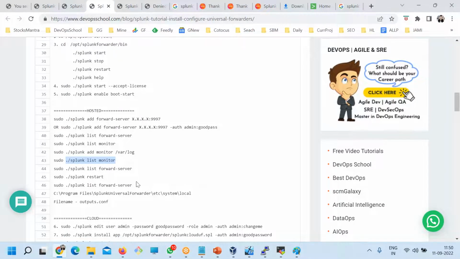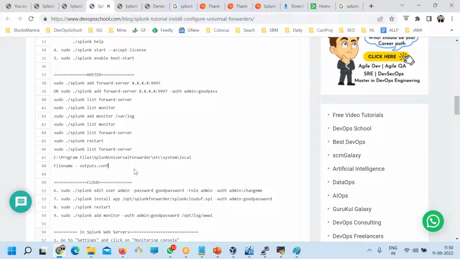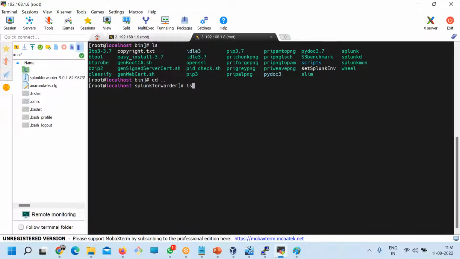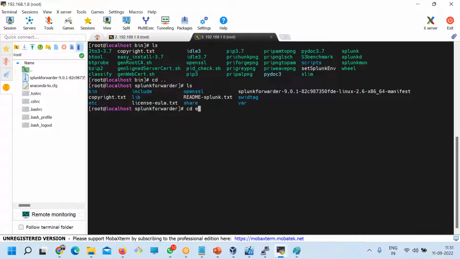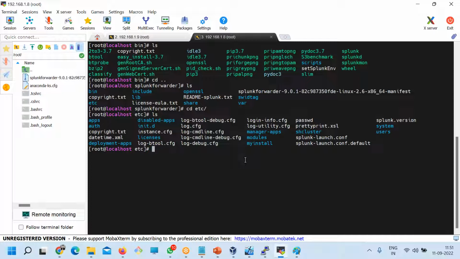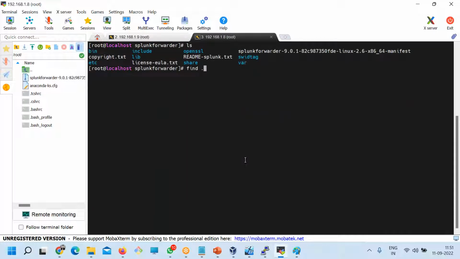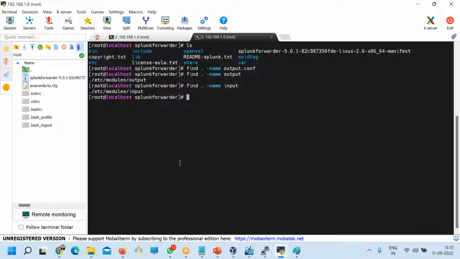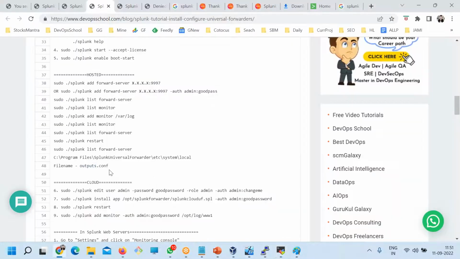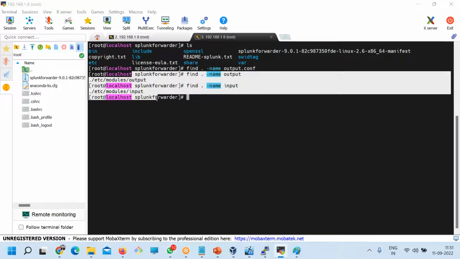Yes. So now, these commands I showed you, you can actually do in the files called the input and output files. Where do you find them? There is an output file, let me search for it. find -name outputs.conf. So this is the input and output file. The conf was removed in this version, I think. So this is the file, and you can also do this manually.